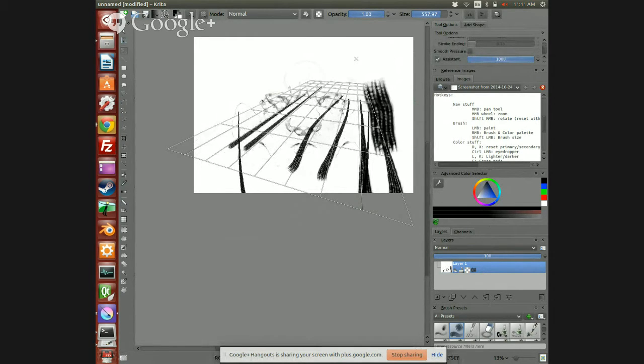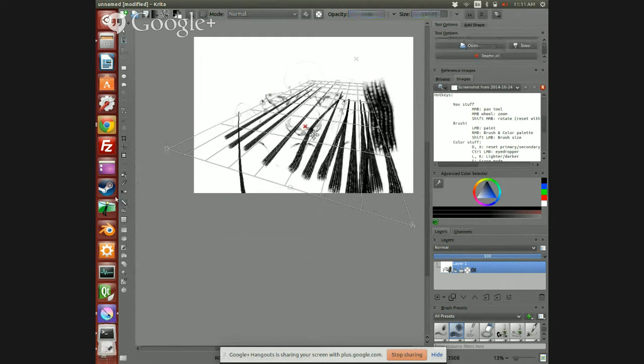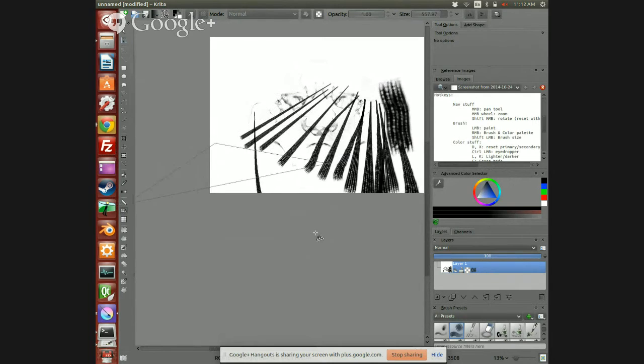So this is very useful for comics and stuff where you're trying to just bust stuff really fast. Again, that's not the perspective grid tool. It's actually the ruler set to perspective. What's the perspective grid? I think it just lays out guides for you to hand draw on. Yeah, this is the perspective grid. And then if you brush on it, it doesn't stick to it. So you want the ruler tool for that.